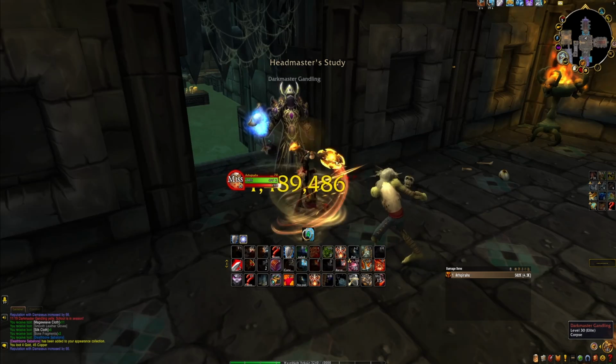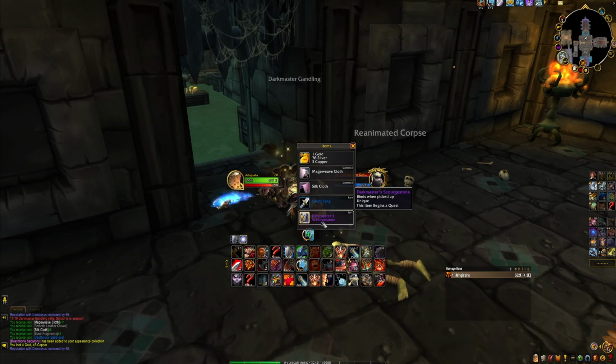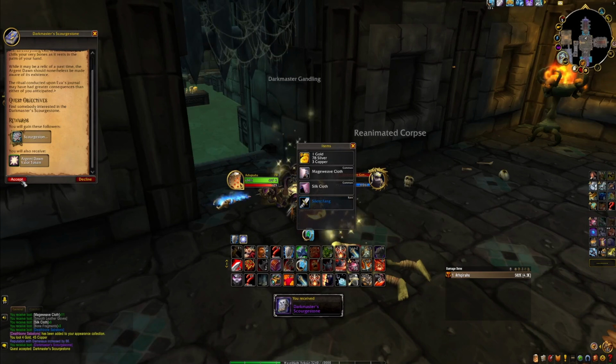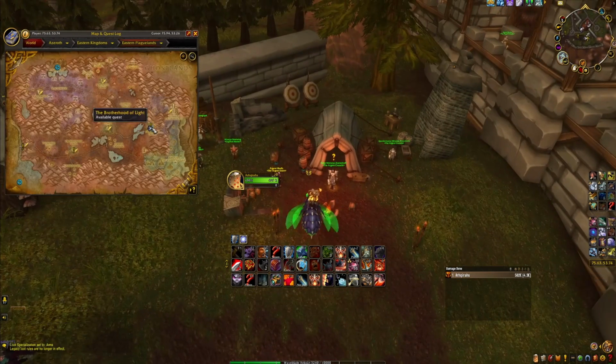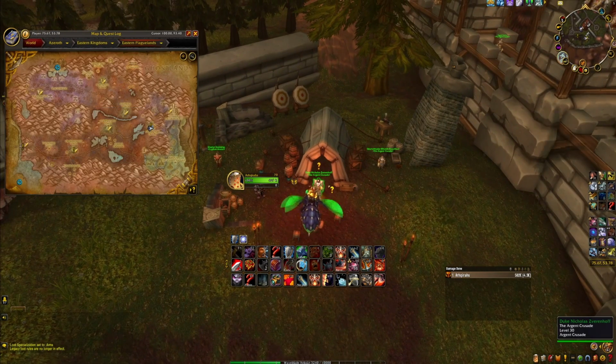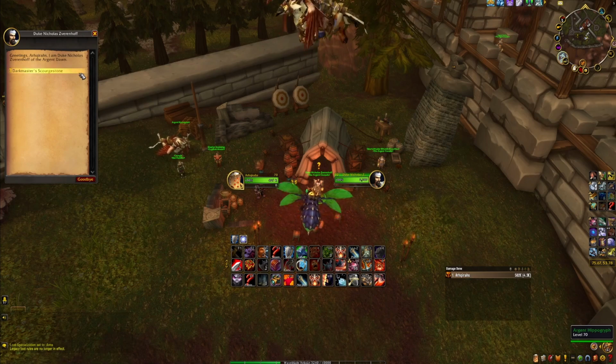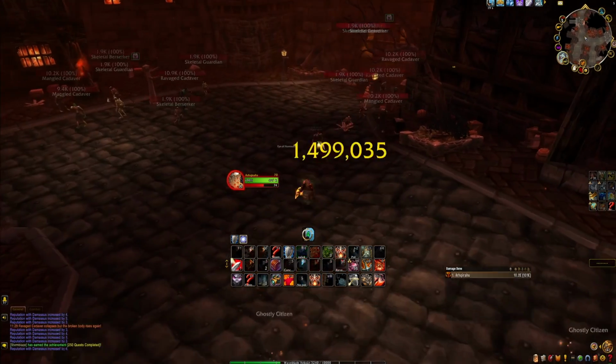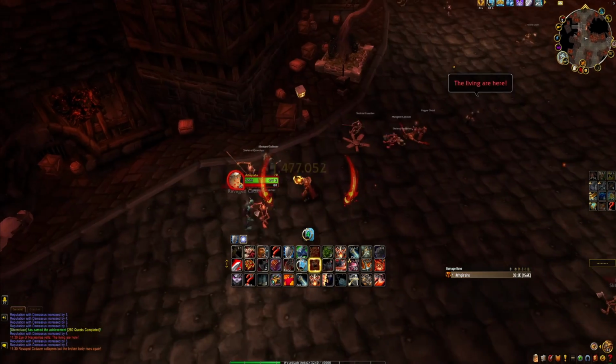He will then drop a Dark Master's Scourge Stone, which will give you a quest, and you can now exit the dungeon and head to Light's Hope Chapel right here in Eastern Plaguelands to turn in the quest. This will grant you the ability to obtain Scourge Stones. Now you want to head to the live side of Stratholme in the Eastern Plaguelands again.